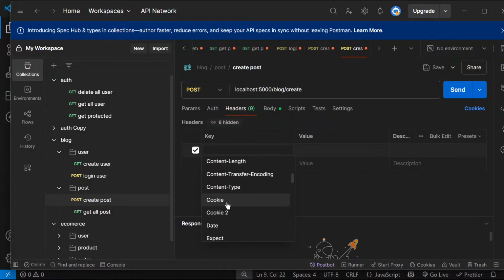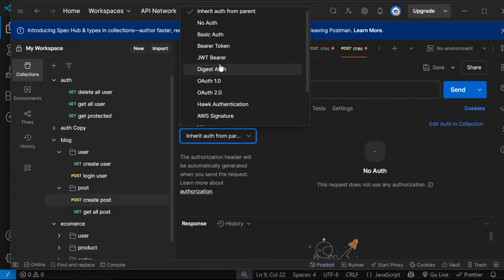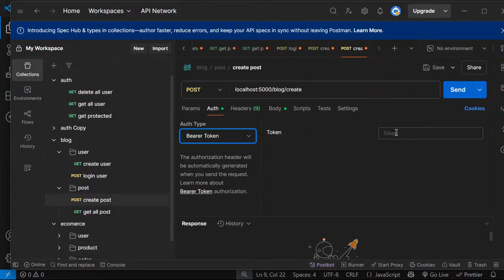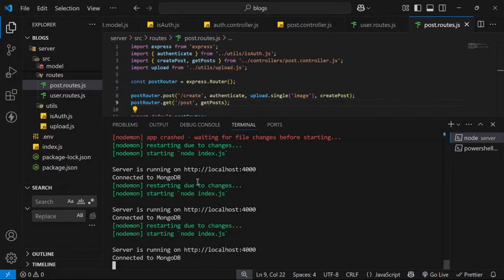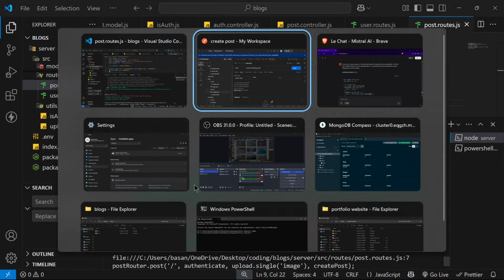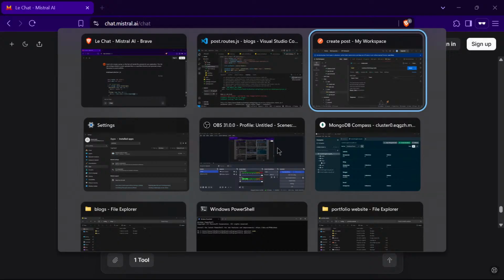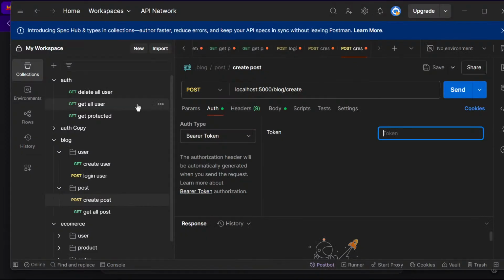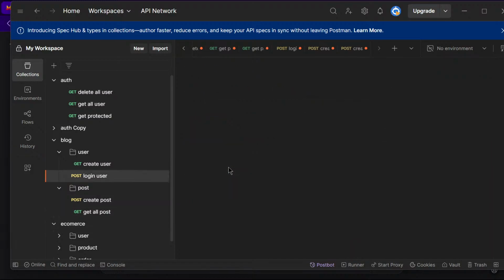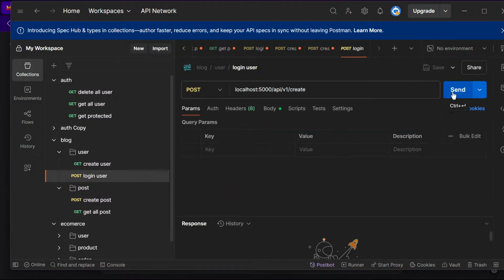Authorization errors, it's fine. Bearer, and here a token. We already have a token, right? We have the token inside our login user.